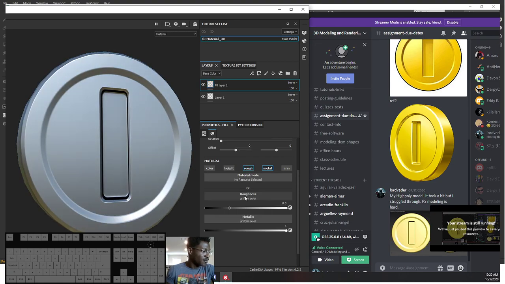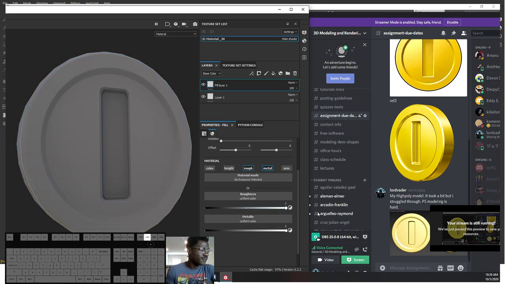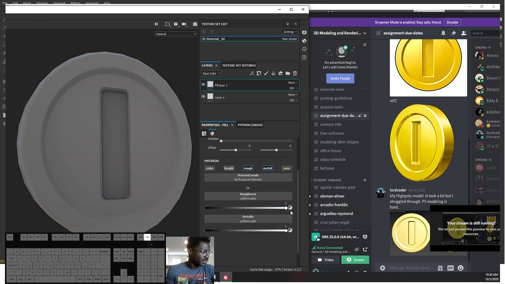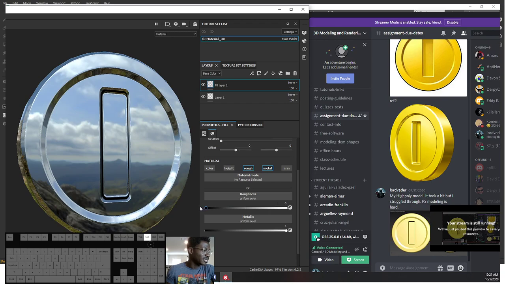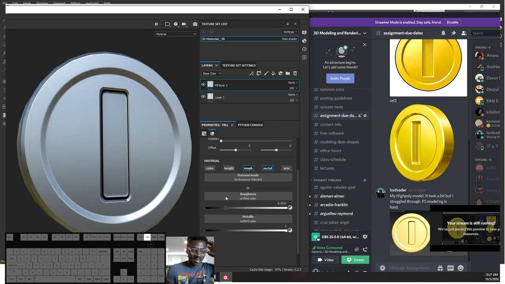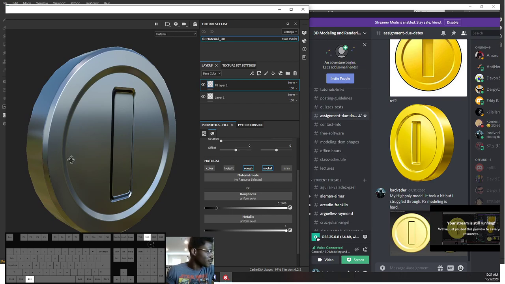If I turn on my roughness, this is going to tell me how shiny or rough the surface of this metal is. So is it completely chrome when it's black, or rough when it's white and matte? That's what this is telling me. So I want my coin somewhere right there. I'm just eyeballing it from this guy.